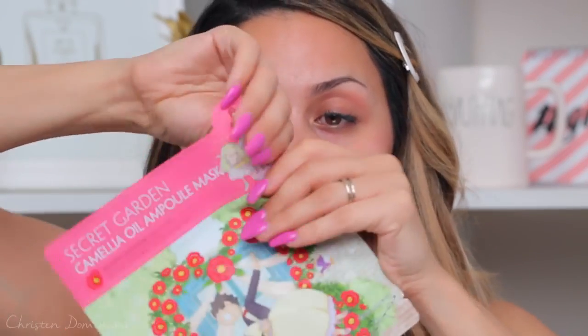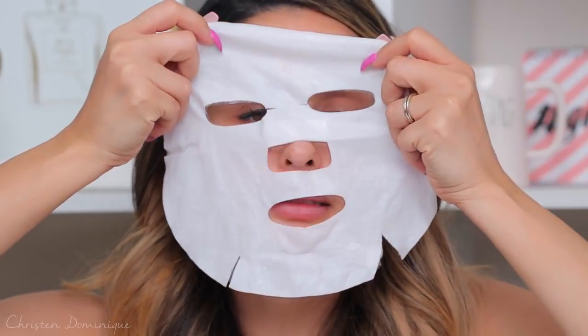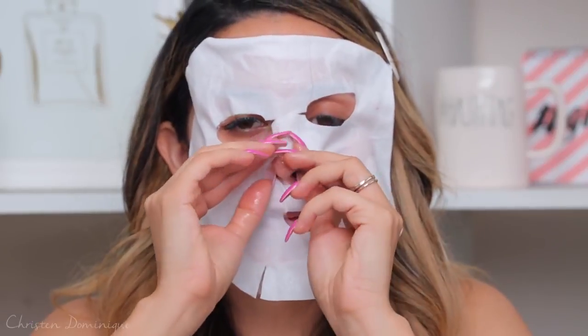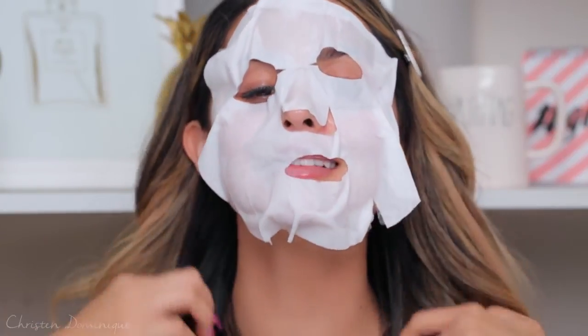And then I went in with this Secret Garden face mask. Just pop this open, squeeze out this serum right here. I just put it on my face. And then for the face mask, I just pop this off right here. This is the face mask. You just put it on your face like this. Where's my nose? Oh, there we go. And let it rest on your skin. And you just do that. And I'm sure it looks a little better, but I'm just showing you a little demonstration.